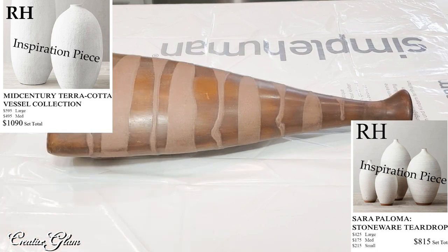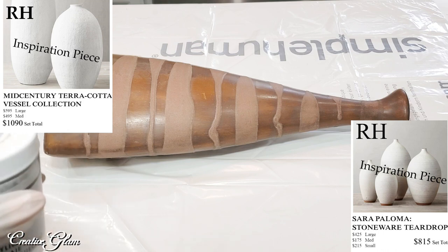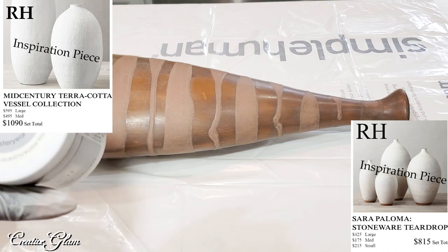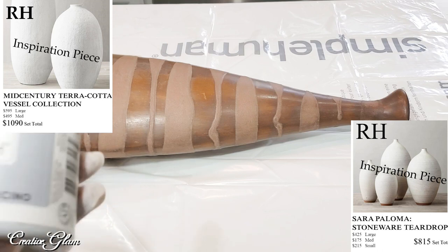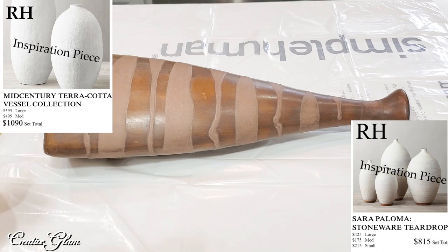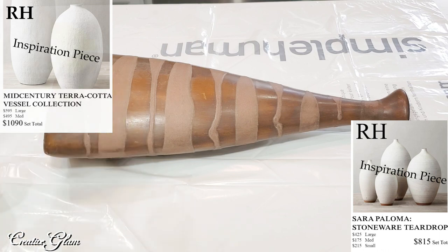And then I want to give you another look. I have another vessel that I already own, and I'm going to try a separate technique on that. But we'll talk about that later. I think I also may go in and add just for a little depth of color, maybe. We'll see. I might like it just as it is, but I might want to go in and do a dry brush of Yesteryear. We'll see. So I am going to use my pouncer, and I am going to pounce some Primitive all over all three vases.